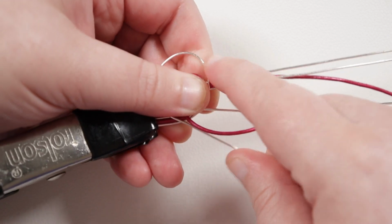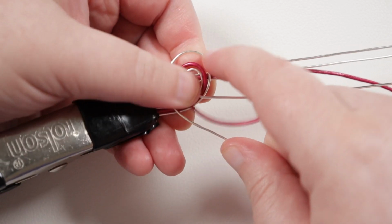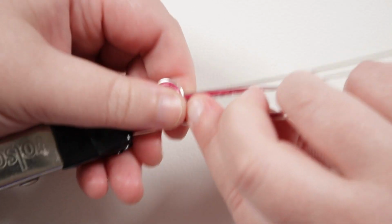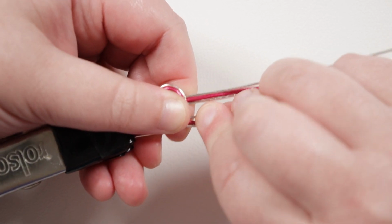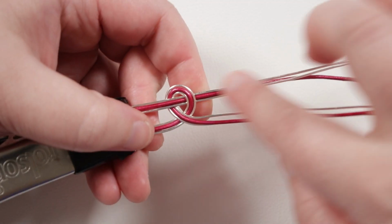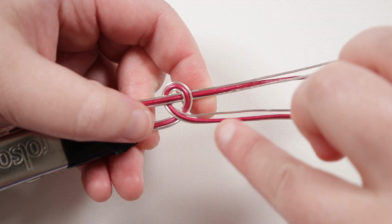So again, just gradually push and pull whatever you need to do, and then make sure this is the outer wire, so this is going to be the largest loop, and then just smooth everything out with your hands and fingers, and then just have them come straight down next to the other group. Now we then need to do the same thing with the other one, but obviously that's going to be in the opposite direction.